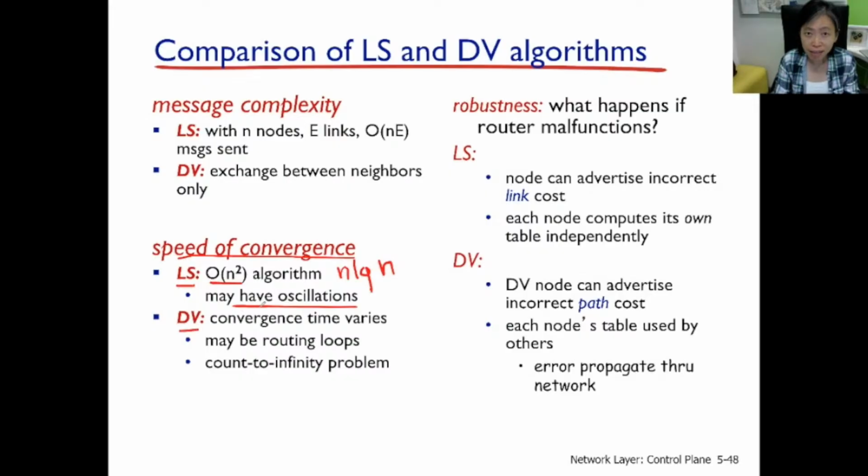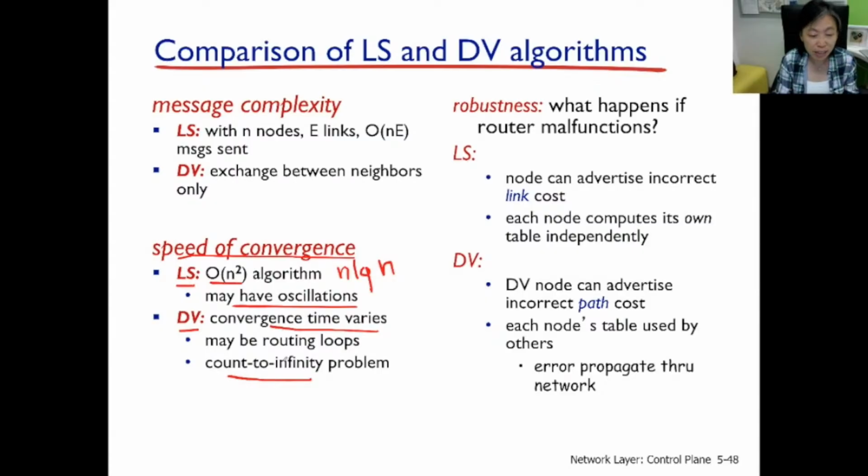On the other hand, in distance vector, well, the convergence time varies. In some of the earlier examples we see, in a 2-hop network, it takes only 2 cycles to converge. So if you think about it, the convergence time for a network is pretty much in the scale of the diameter of the network. But that is actually in the ideal situation. What if we have bad news that we need to propagate through the network? Then we could run into the count to infinity problem.